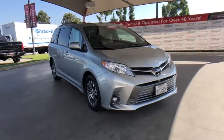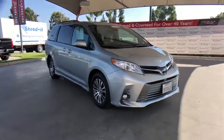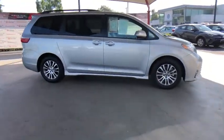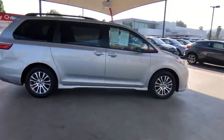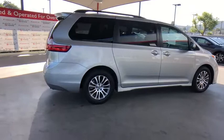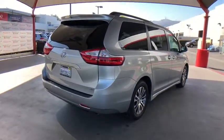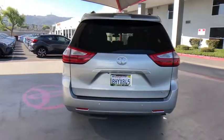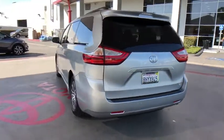Stop by and take a look at the 2019 Toyota Sienna. Sienna offers excellent overall quality and long-term dependability, making it a hassle-free vehicle to drive day in and day out while contributing to peace of mind on long road trips. Add a refined and fuel-efficient V6 engine, a smooth ride, and upscale interior accommodations to the mix, and it's easy to see that Sienna is built with the whole family in mind.